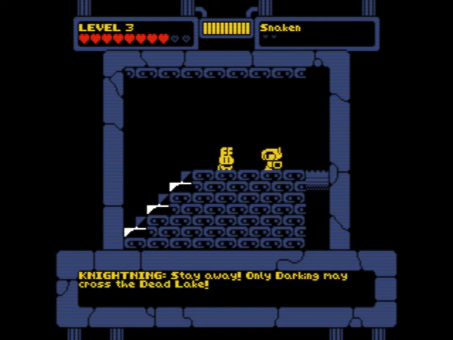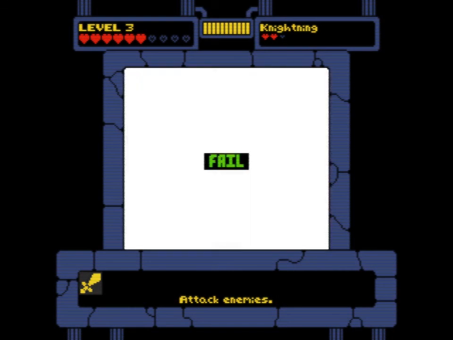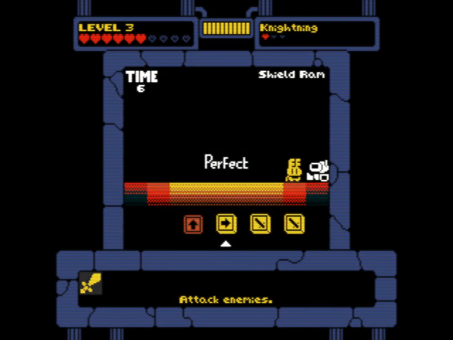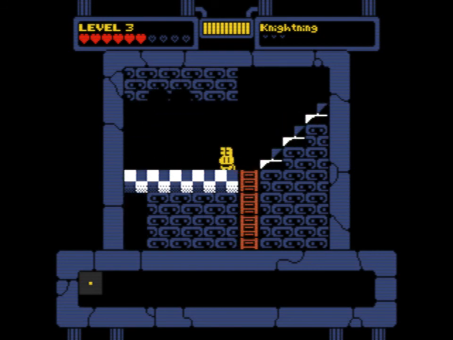Right, nightings. Stay away, only darking may cross the dead lake. I don't like you. Up. Oh wow, I did fail hardcore. Yeah. I don't think I can even go in the lake, but I just wanted to kill him, I guess.